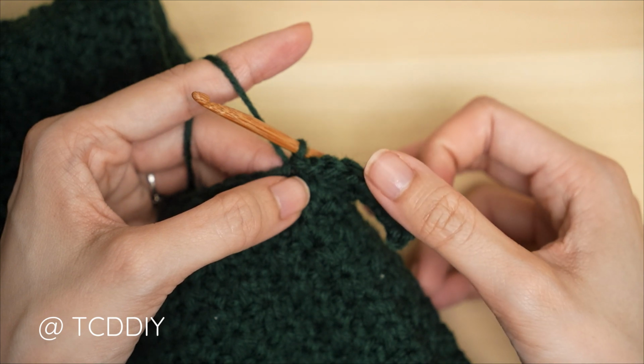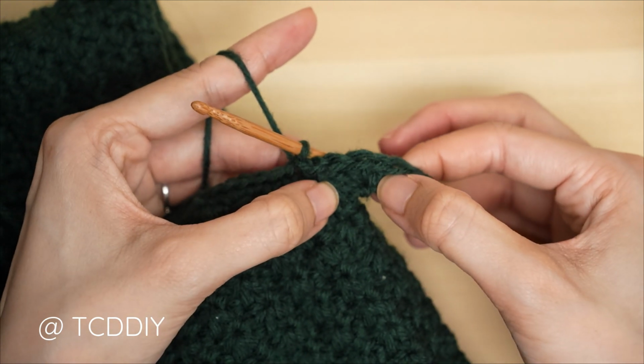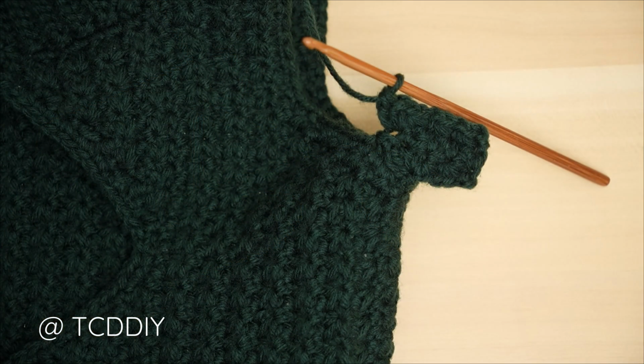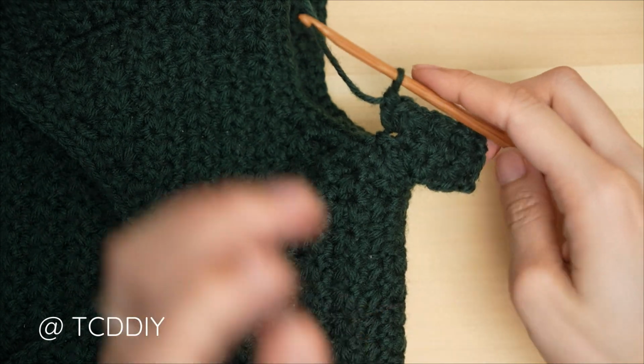Do your Trinity stitch all the way down, and into the last 2 stitches we are going to do a Trinity stitch increase the same way that we just did this one. Then I'll meet you back at the end of our row 3. We are back, and now at the end of our row 3, now we're going to connect it into the base the same way that we just did.